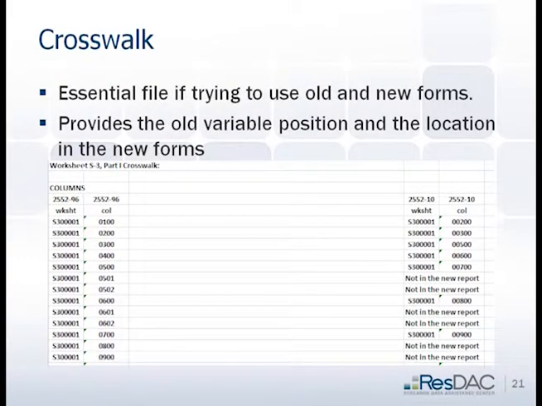The next file is called the Crosswalk file. I think this one is essential if you're working with data that cross over the years when there was a form change, because there's no way for you to know what the changes were, which variables are the same, which ones are not there anymore. So this crosswalk tells you from the old form what worksheet and column it maps to in the new form. So if you're using 2 different or crossover years, this will be an essential file to understand the changes. And for any facility that's had a form change, they will provide a crosswalk file.